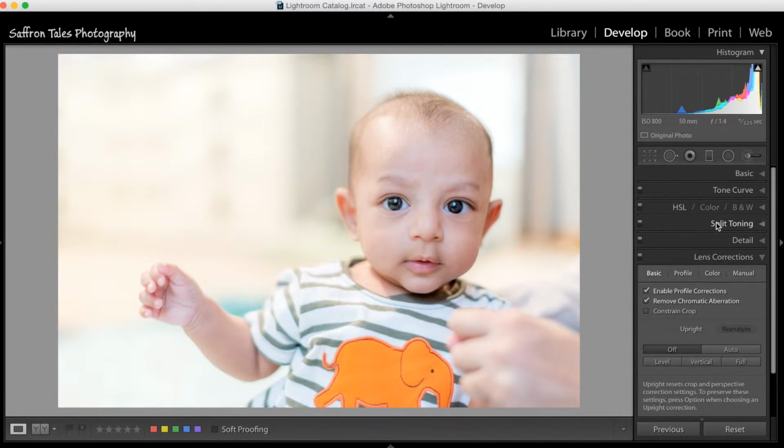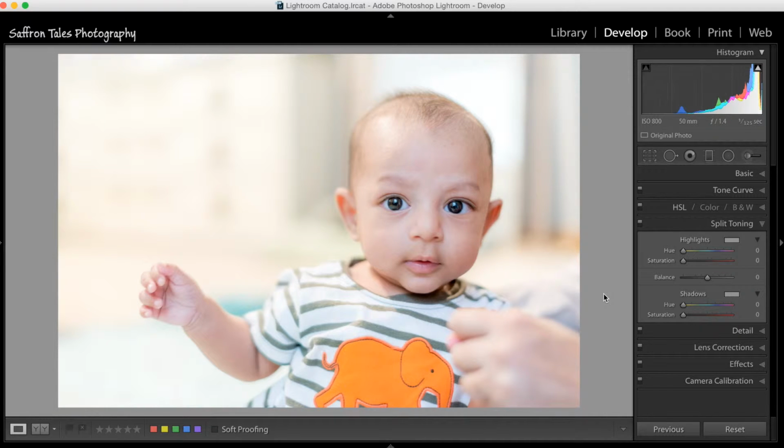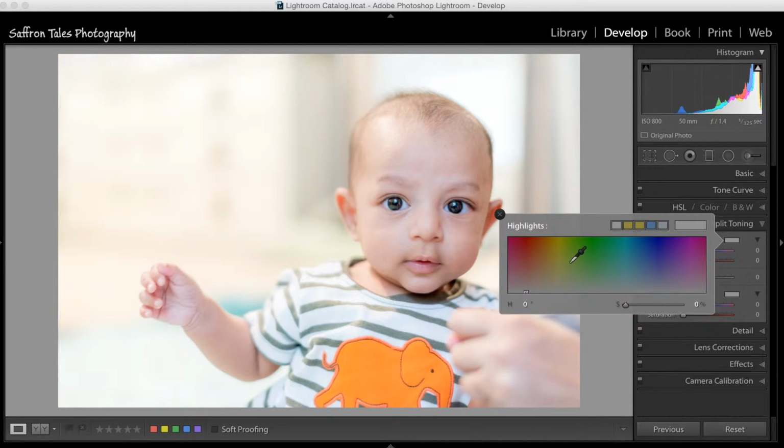Not doing anything else. But split toning is something that I use a lot, and that's what I wanted to show as well. This is one of the few things that I do in particular. He looks very pale here, so I want to introduce some bit of difference.